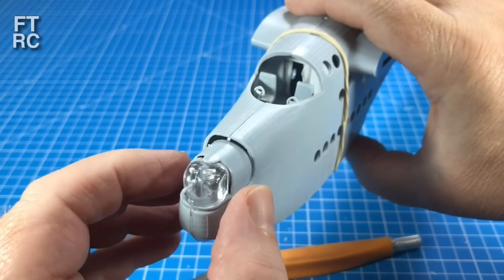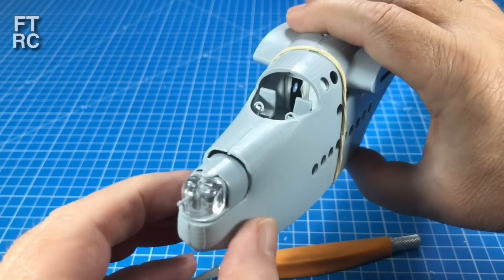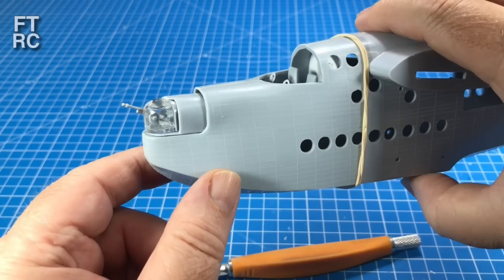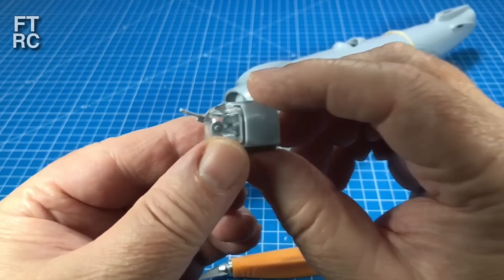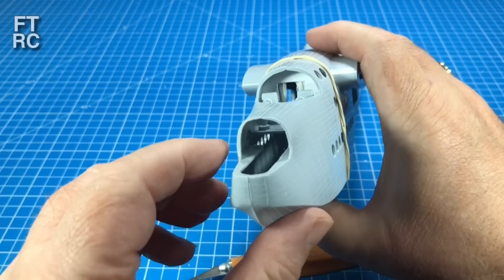One annoying thing with this kit is this huge gap here around this turret — it's designed to slide in and out, which is all very well. But I only want mine to sit outside of there, and I thought I could putty it up, but it's such a huge big gap. The step-down is ridiculous — just absurd, very un-aerodynamic. I could fabricate this part, sort of fabricate that curve across there, but then it would be wider in the space and much larger than the canopy bit for the machine gunner, which would make the whole thing look very silly.